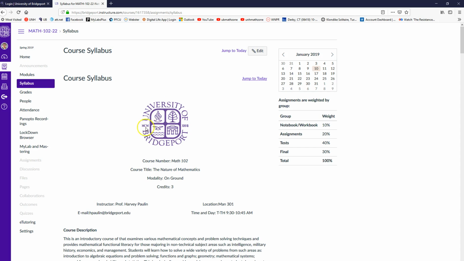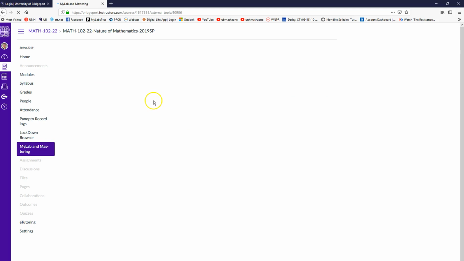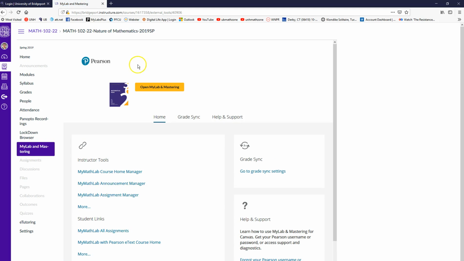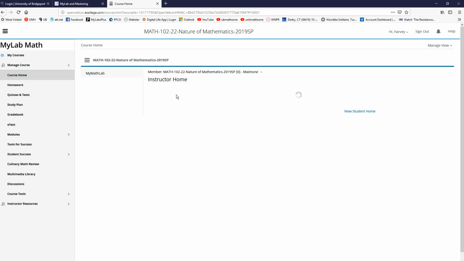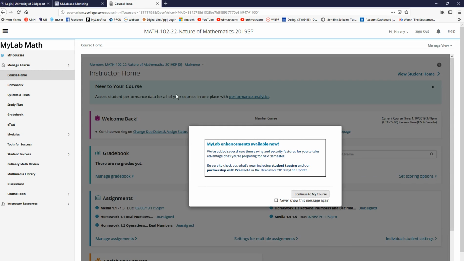So the next thing, once your syllabus is set up, is to go down to My Lab in Mastering. And Ryan has done a good job at setting this up too. You get to this page. Well, the first thing you have to do is click Open. Now, if I was using Chrome, for some reason, nothing happened when I clicked on this. But I'm using Mozilla, and it works very well. I click on that. And then Brian gave me an access code for this page that got me into this. So now I am beyond that initial page.